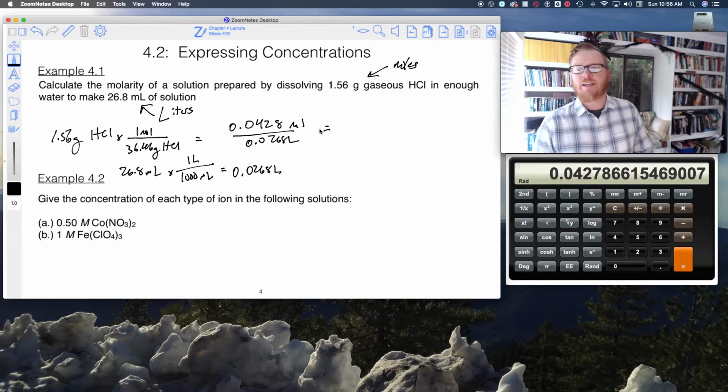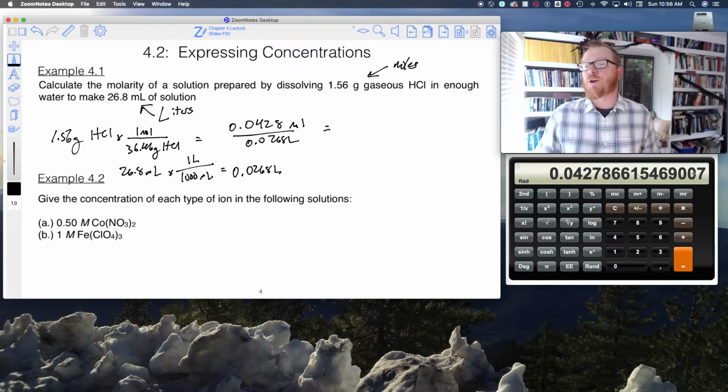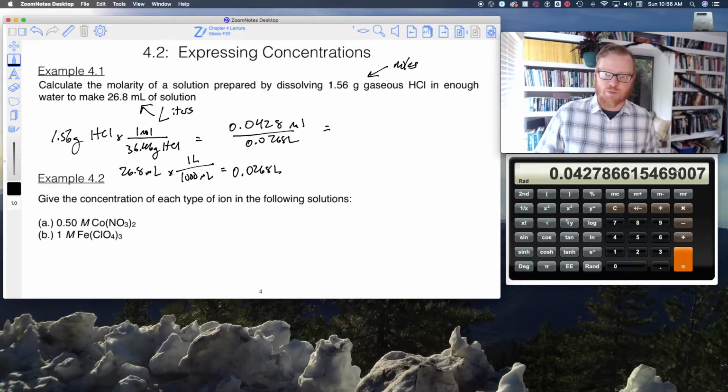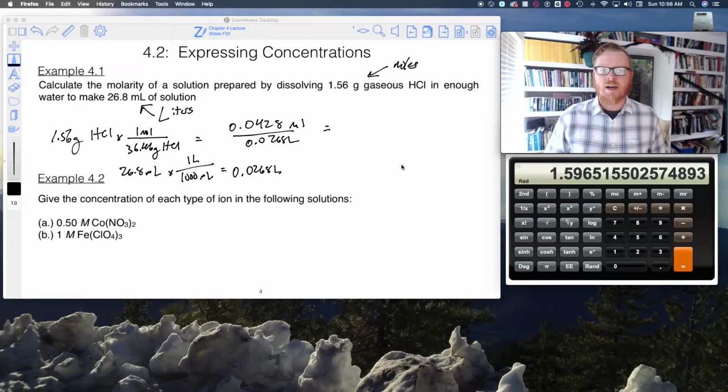And then finally, to calculate the molarity, I'm just going to divide this by 0.0268 liters. I estimated sig figs up here, right? But look, I'm going to keep the result in my calculator, because since this is a multiplication and a division, I can just do the sig fig rules at the end. So I wrote 0.0428, but I'm keeping all of these digits in my calculator, okay? So now divide by 0.0268 equals, and that's 1.5965. 3 significant digits, so I'm going to say that's 1.60 molar, with a big capital M.